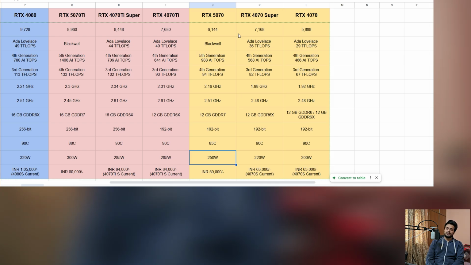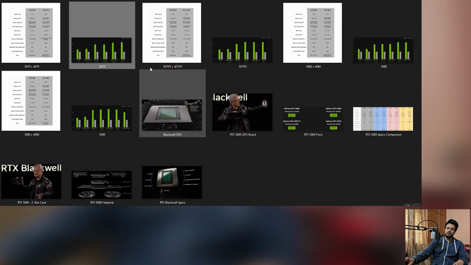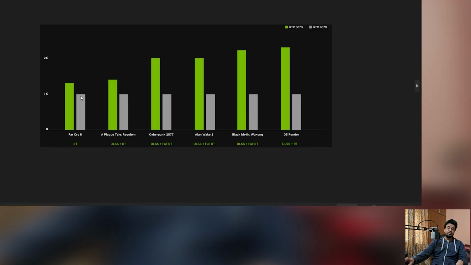Now, if you look at the price, the RTX 5070 reference card, the Founders Edition card, is 59,000 rupees, which seems nominal if I'm being honest. But then again, once the partner cards are launched, it is probably going to be pricier than this. Now, when you compare that to the price of the 4070 Super, it is 63,000. So the 4070 Super at this point seems pricier than the 5070. But then again, if you take these into consideration and apply it to the performance charts, the benchmarks that we saw, I don't think there's going to be a lot of gain here.